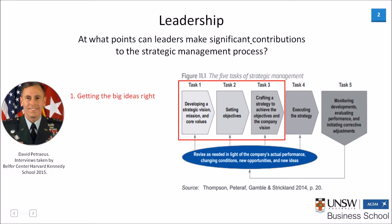This aligns with tasks one to three in Thompson et al's model. Task one is determining the strategic vision, mission and core values of the organization. While the leader needs to take inputs from all levels, particularly employees on the front line, the final decision on what the vision needs to be rests with the leader. Change is not always the best strategy either. As Goss, Pascal and Athos outline, a leader must make sure the old way of doing things are redundant, indeed dangerous, before embarking on the costly process of change.